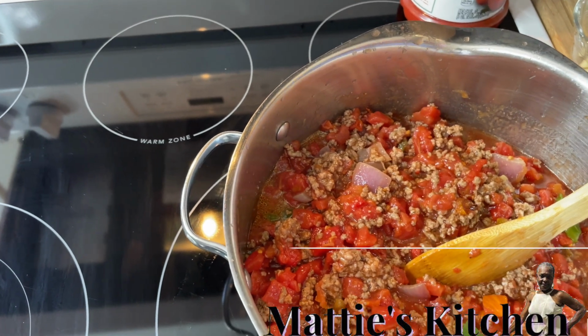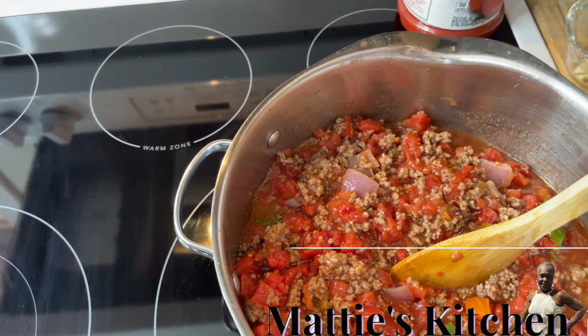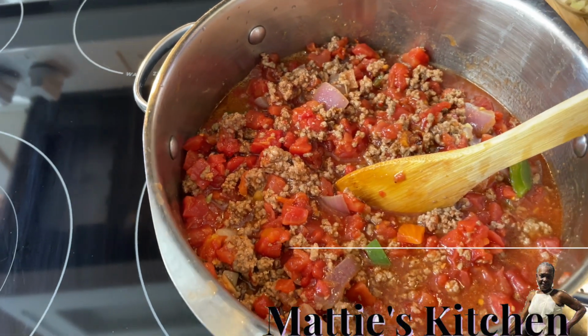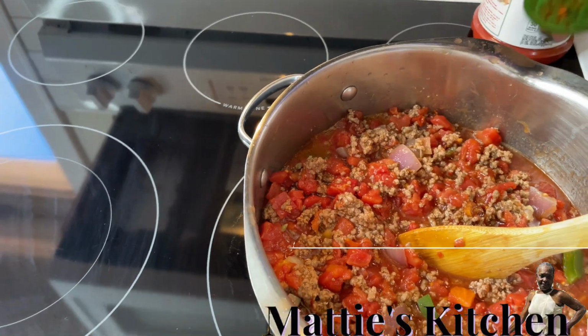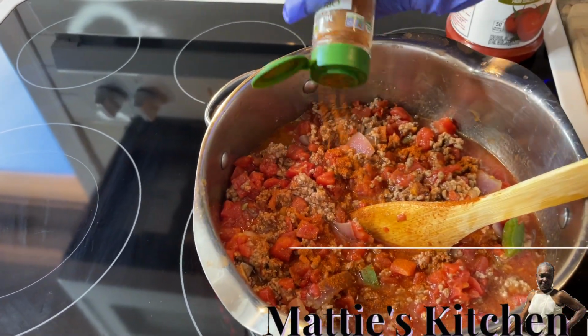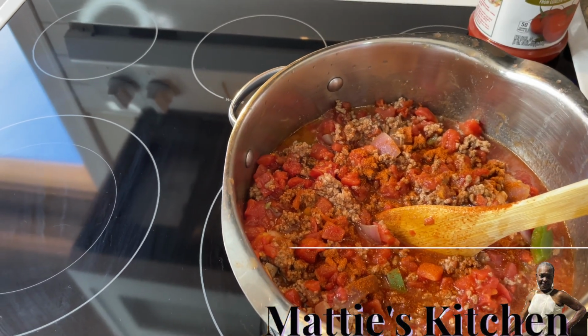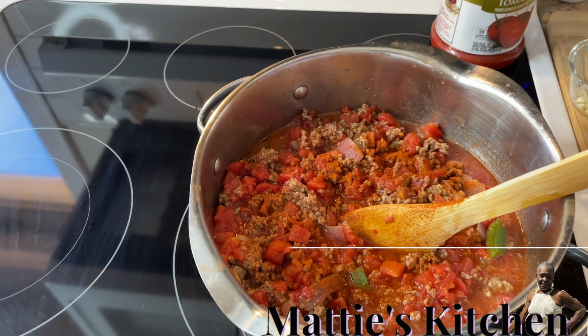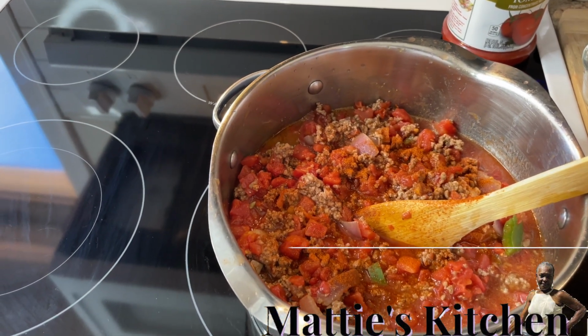Okay. And what I do, I'm going to put all my seasonings. That same seasoning I use for my meat, I put a little bit in here so my meat and my sauce can taste good. I'm going to put some of this paprika, go around it the same way. The only thing you don't add much of is salt. You can add seasoning and not mess it up, but don't add too much salt.